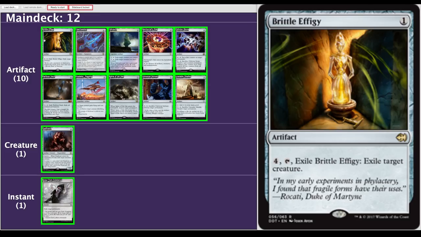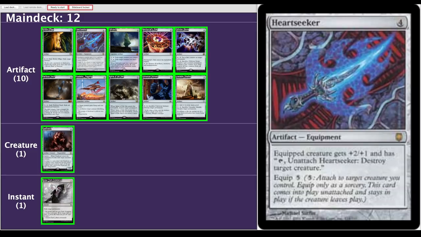You play it for one, it just sits out there, but four, tap, exile it. Exile target creature. This is the sort of effect that makes Bottled Cloister a viable pseudo draw effect for us, right? Because we cast this during our main phase, but can still use it at instant speed, even though it's not an instant sitting in our hand. Feels a little different than most decks' control suites, but it works.